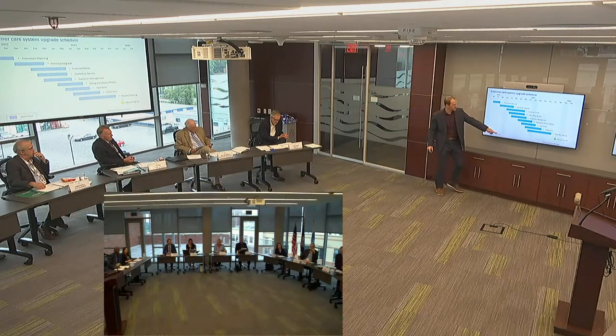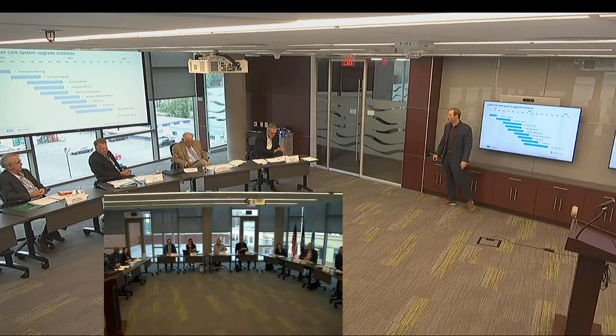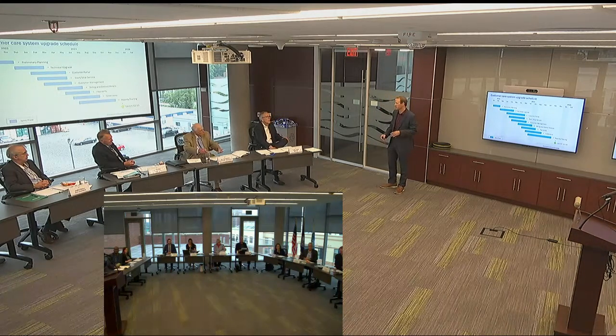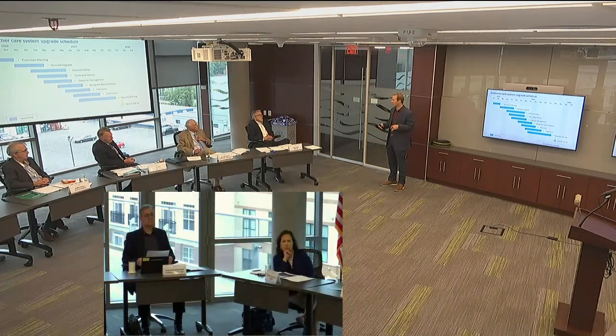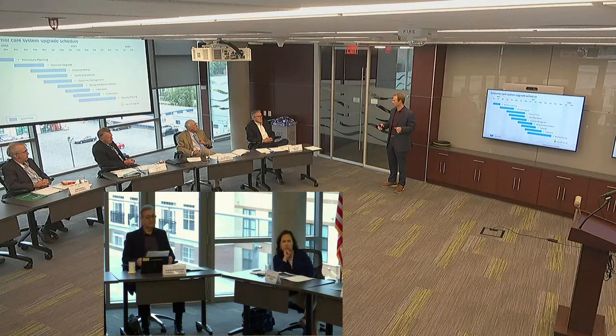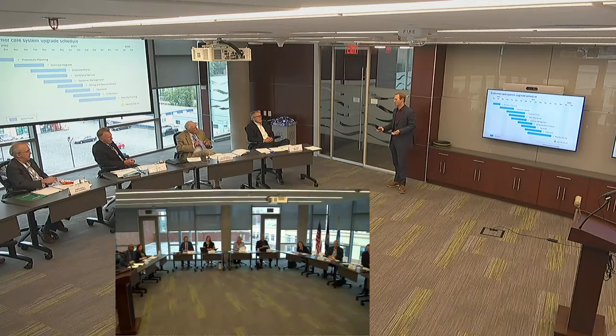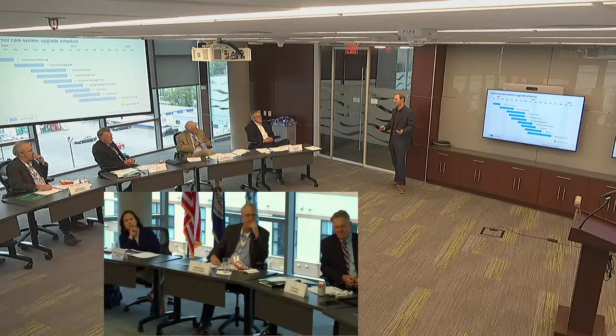And here at the bottom, you can see the timeline for the communications campaign. Best practice for a communications campaign around customer service is to start about 60 days out. We're going to stretch that to 90. Start soft. We don't have a lot that we have to ask customers to change during this project, which is a good thing. But we still want to communicate any change to our customers so they're aware.